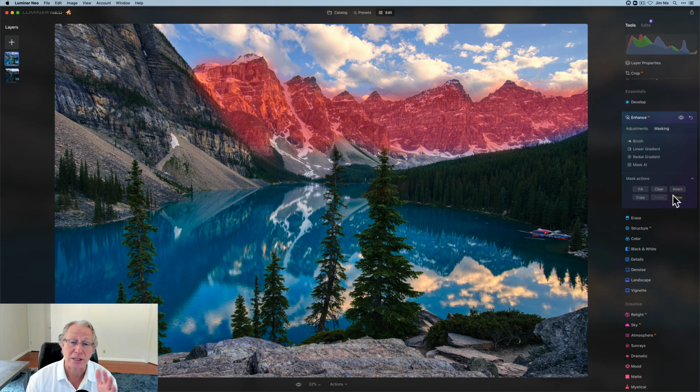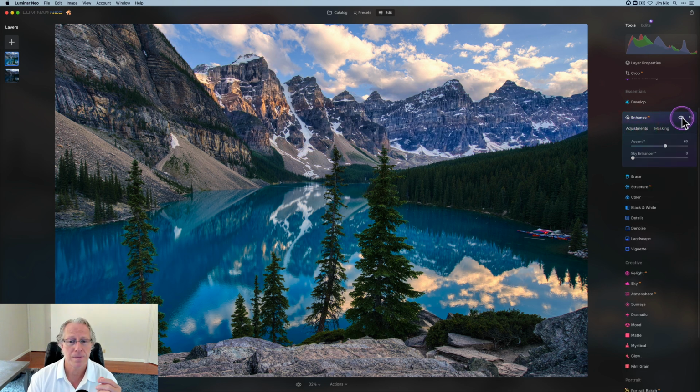Okay, so there's my mask. I painted it in specifically to the tops of those mountains, and I did not use mask AI because that was also grabbing the bottom areas, like down here, where I did not want to add that. It also grabbed that mountain area over here to the left, which I don't really care about. Again, I'm focused on the distant peaks being the key focal point of the photo, and so I gave them a little bit of oomph. As you can see, there it is before and there it is after, using Accent AI with a mask, just to be specific about where it goes.